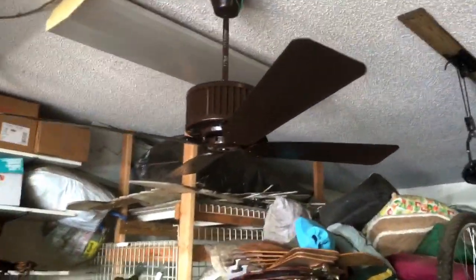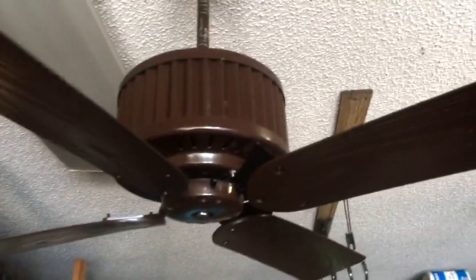Alright, YouTube viewers, here is this Fasco Heat Cycler I got from Brian Hicks. Go ahead and take a look at the tag. The tag's actually in really good condition on this one.